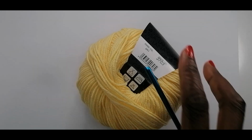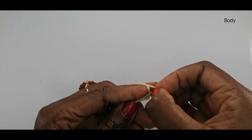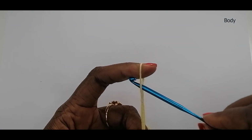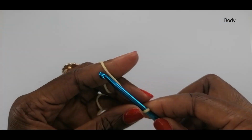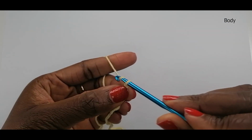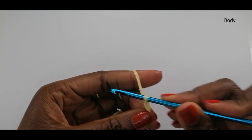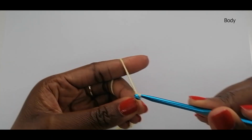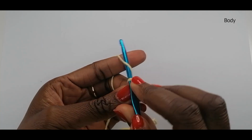So let's get started. We will begin with a slip knot and then make a chain that will have the length of your bust measurement divided by 2. So take your bust, your B measurement, divide it by 2, and that will be the length of your foundation chain.